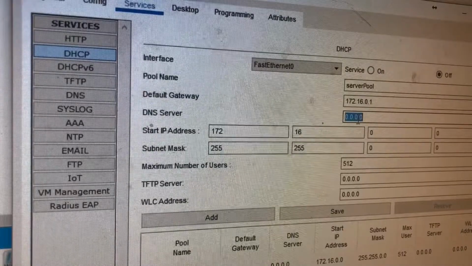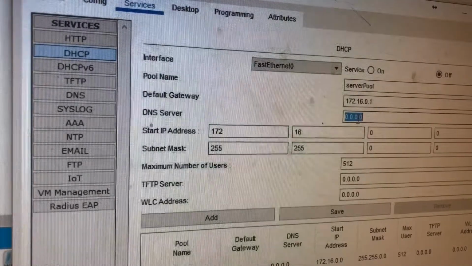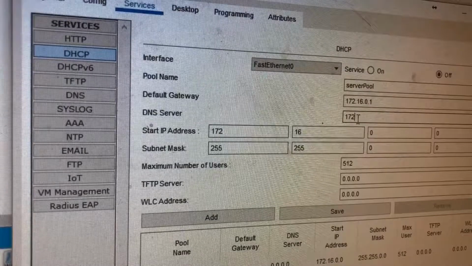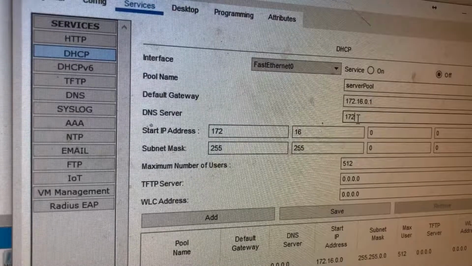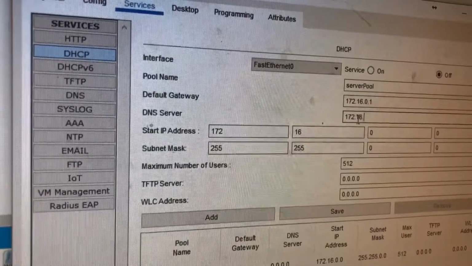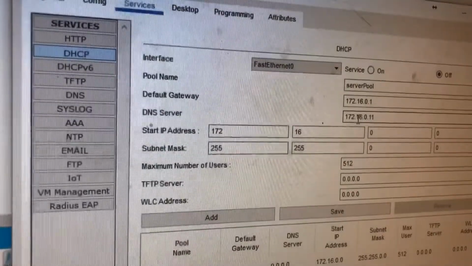And the DNS server should be 172.16.0.11.